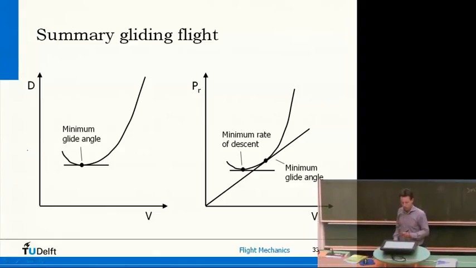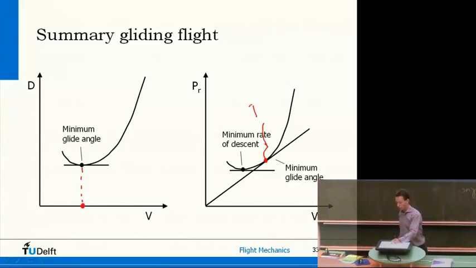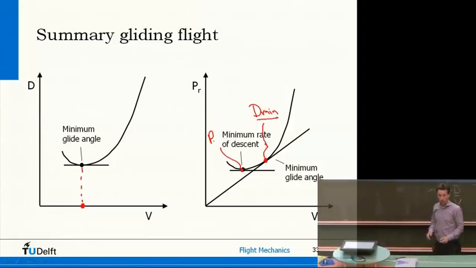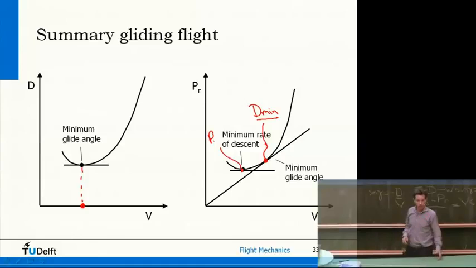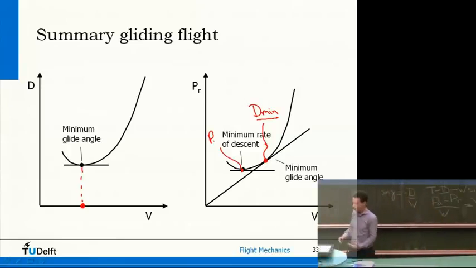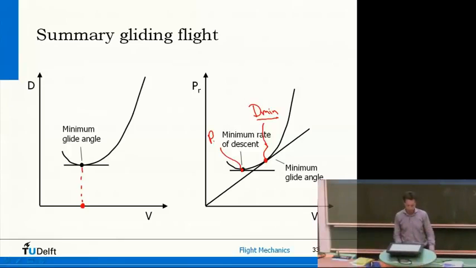And if you look at power, then this here is the minimum drag condition, and this would be the minimum power condition. So hopefully you now realize that in gliding flight, you will find the same kind of speeds that you find in horizontal flight performance when you try to achieve maximum range or minimum fuel use. So they're the same type of speeds and parameters we're looking at. Okay?